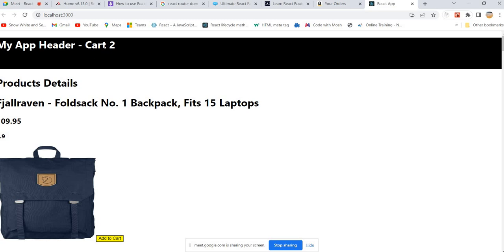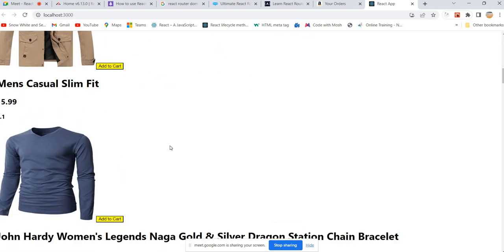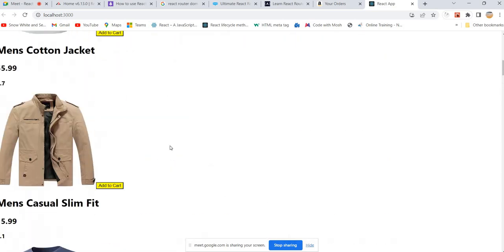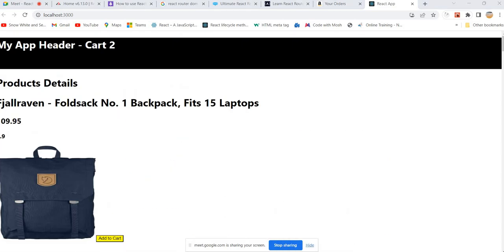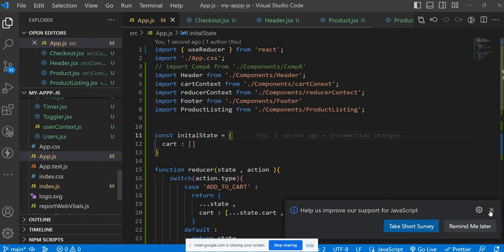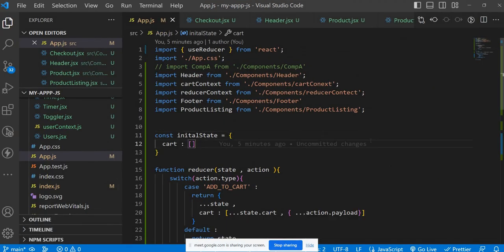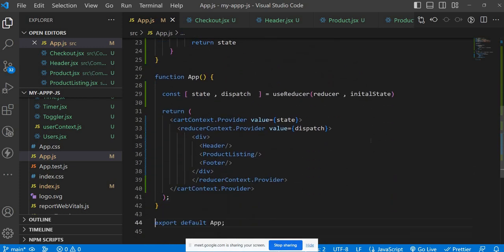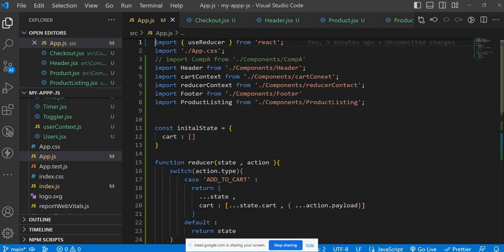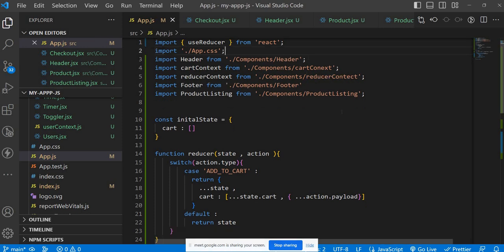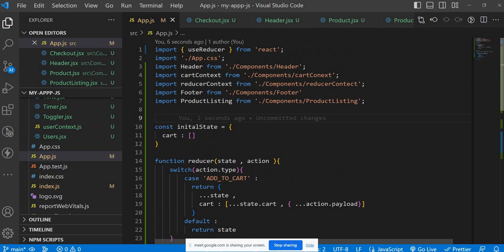Yes, those items were added to the cart. But if I click on this, I need to go to a screen where it should display only the items which I have added to the cart. But how do we go to a different screen? How do we move to a different screen? Because in app.js, every time, whatever component we require, we import and use it. Otherwise, we comment it. So you see, I've commented component A or something. Suppose we create a checkout page, how do we navigate from one screen to another screen?